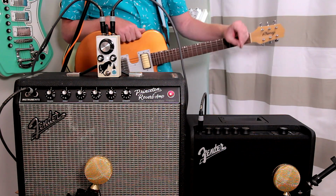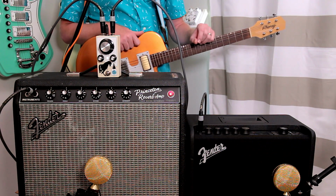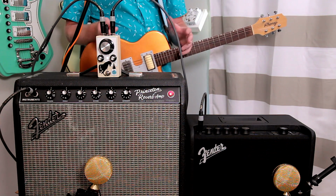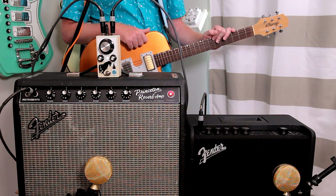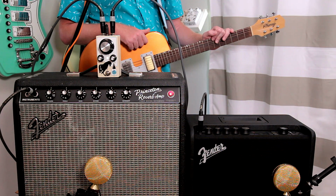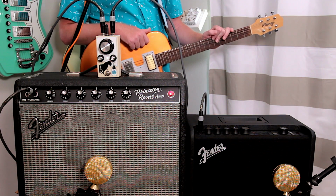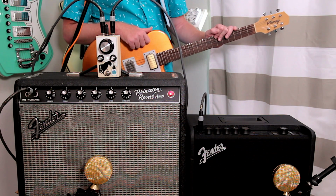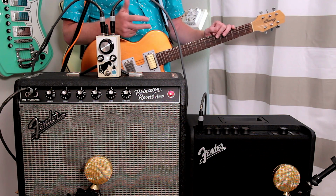There's people who make the argument like, oh, you don't run fuzz right. You're supposed to run it into a dirtier amp. But I like to run fuzz this way. I go for kind of a Davey Allan school of fuzz, where you're really hearing every bit of grit and every little jump and spike in the fuzz. So this is the way I like to run fuzz.